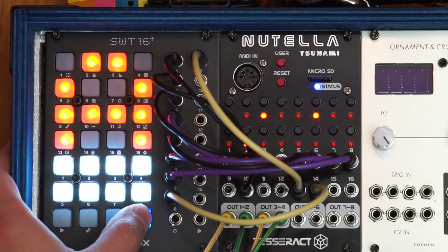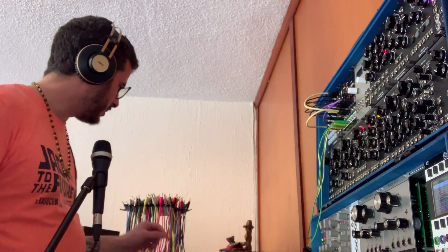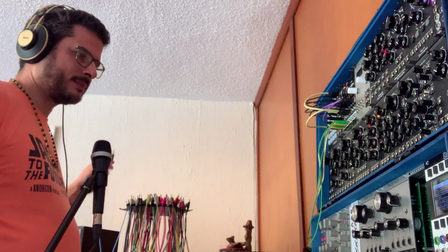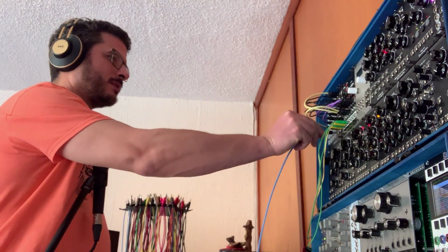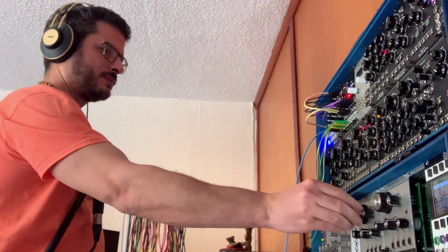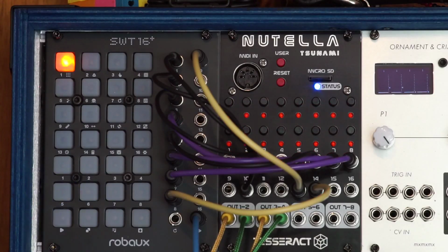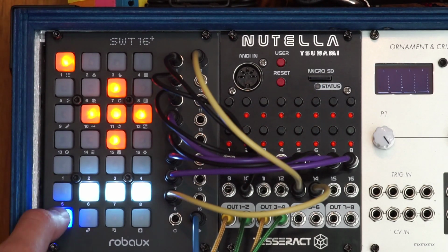Here's the clock button. On this button up top, you can turn off the internal clock, and then you need to send it an external clock, which, I don't know, let's use the rising ramp from my teaser here. Let's send it right into this jack right here. So now I have a manual or a voltage controllable clock. But let's say you didn't want to use that, we can press this button again and it'll go back to its internal clock. This bottom button right here is the play.